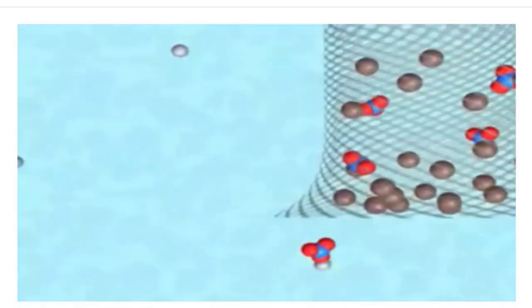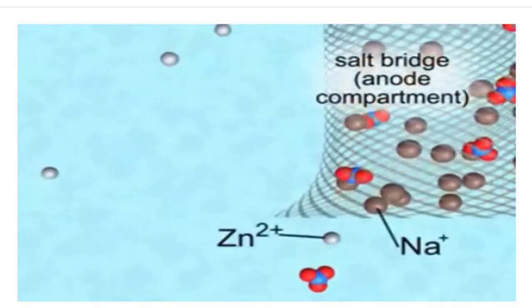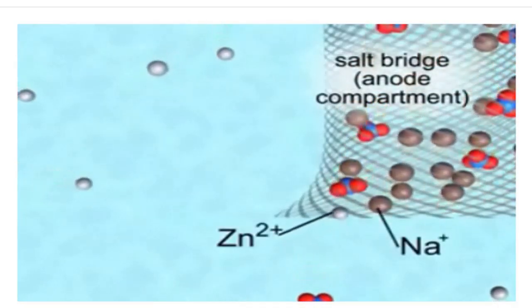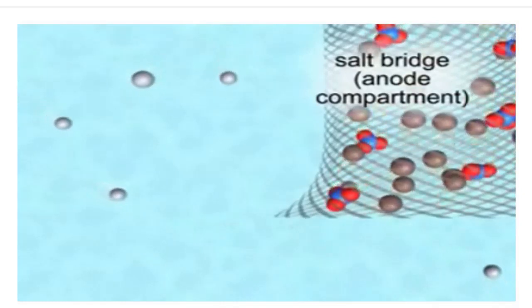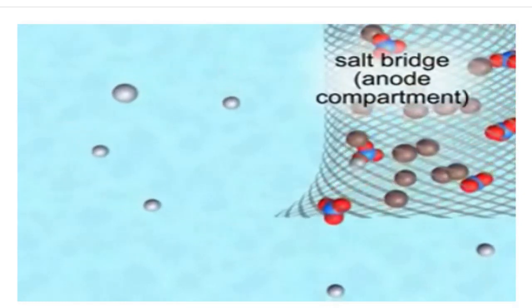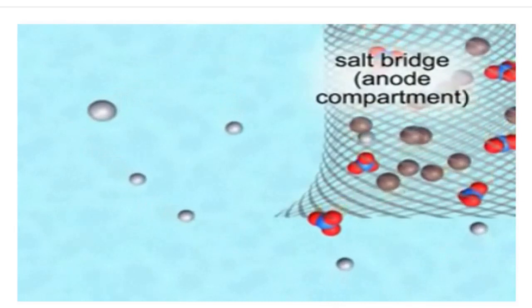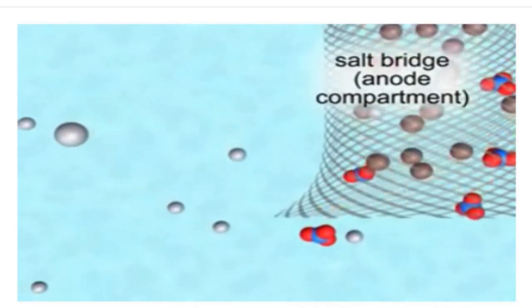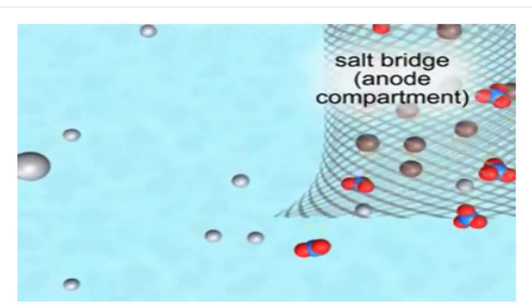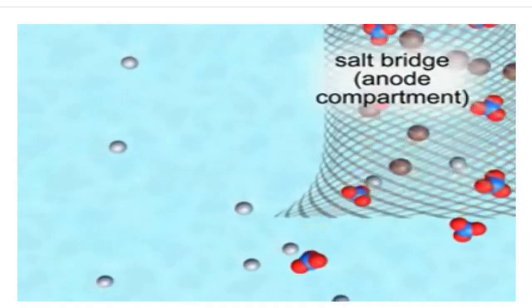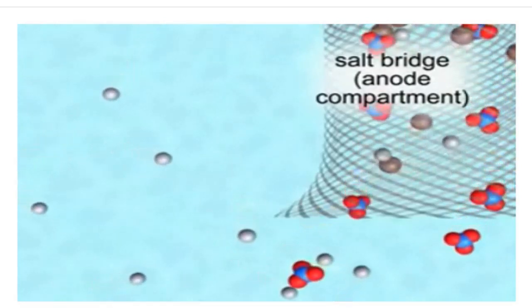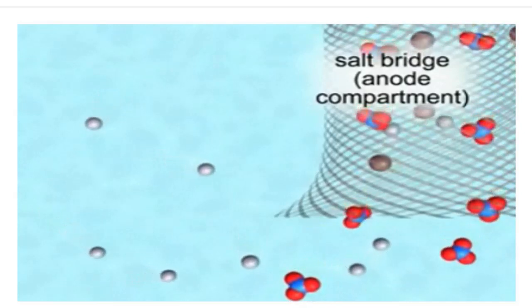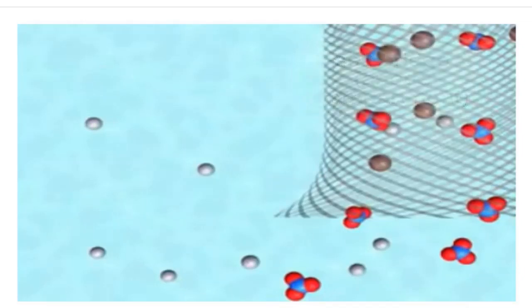The non-reactive sodium and nitrate ions of the salt bridge prevent the buildup of charge that would occur as zinc ions enter the anode solution and copper-2+ ions leave the cathode solution. Such a charge buildup would halt cell operation. In the anode compartment, nitrate ions leave the salt bridge to balance the gain of positive charge as zinc ions enter the solution. Some zinc ions also enter the salt bridge.